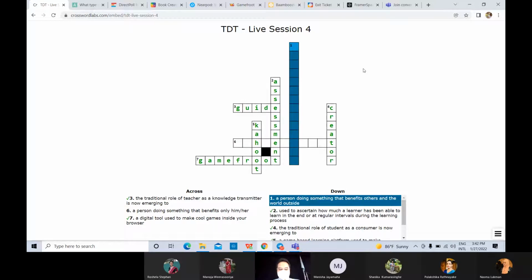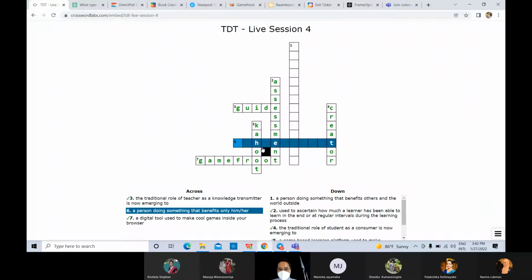We have two more words. These all you will be learning in Quest 4. A person doing something that benefits only him or her. What is it called?